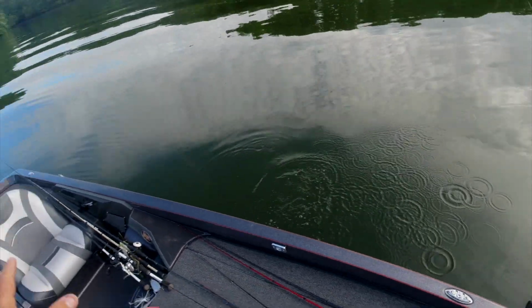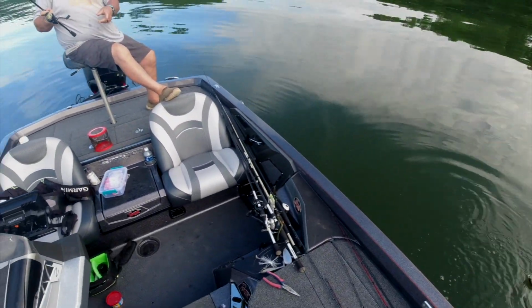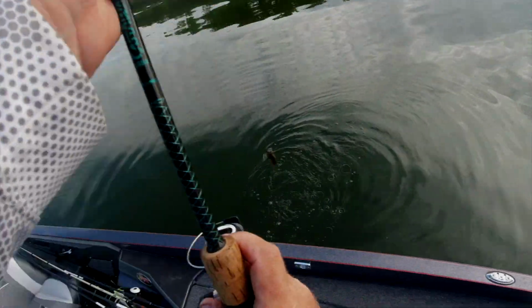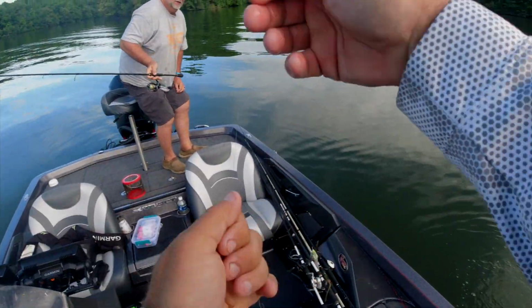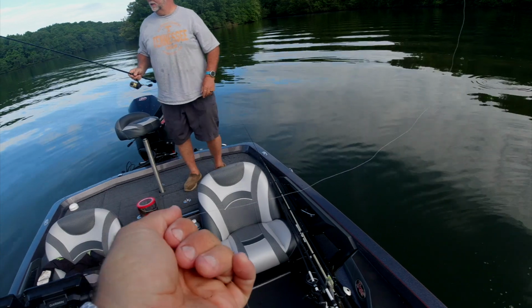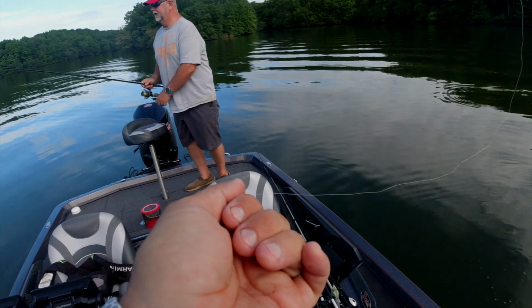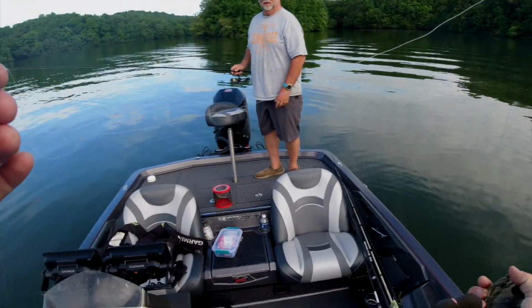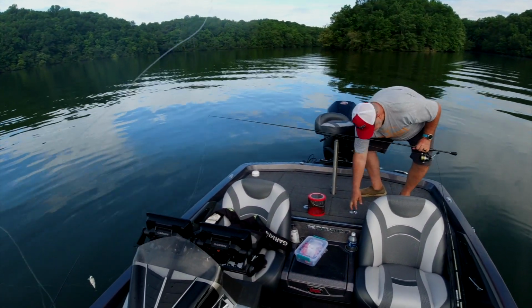Oh my gosh, there's a giant bluegill under. Did you see how big that bluegill was? He was trying to get the cricket or something, dude. That thing was like a pound and a half. That was a huge shellcracker, is what it was. Keeper? I'd probably keep it.